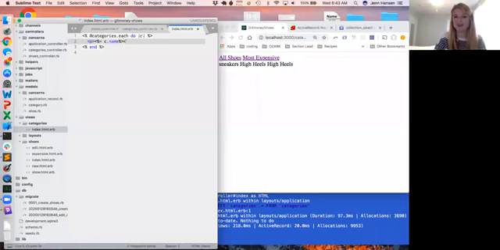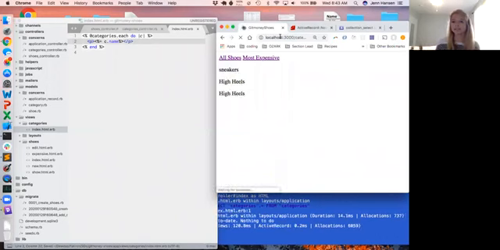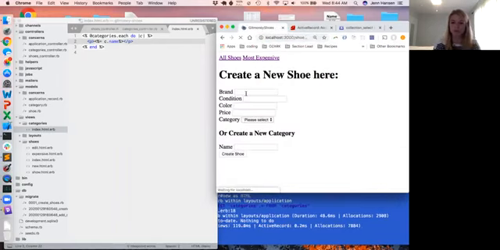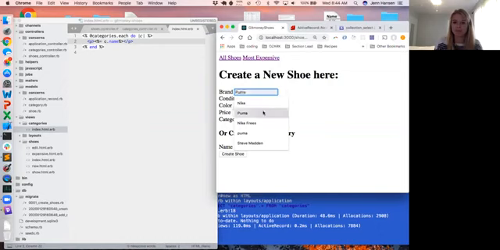Because if I wanted to be able to say something like, let me see all of the shoes in the sneakers category. Well, we don't want to have sneakers twice. Like that is kind of a pain, or we don't want to have high heels twice. And if I go back to my shoes and do another one, and we're going to fill this in quickly. Let's do another sneakers.